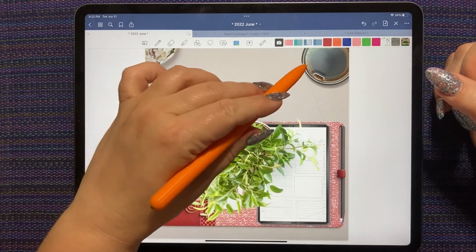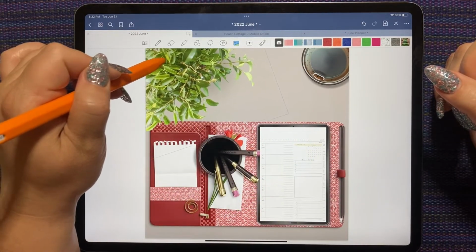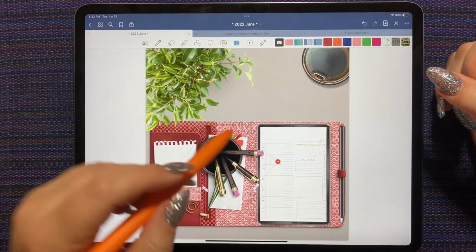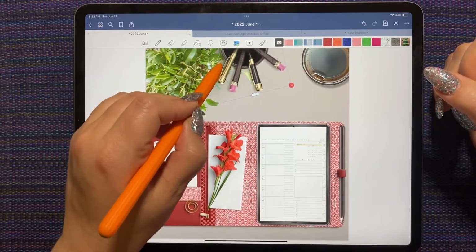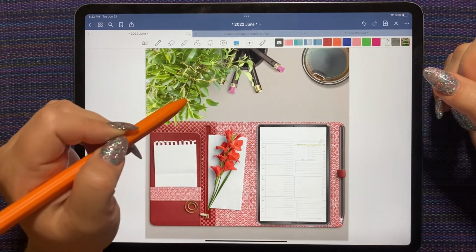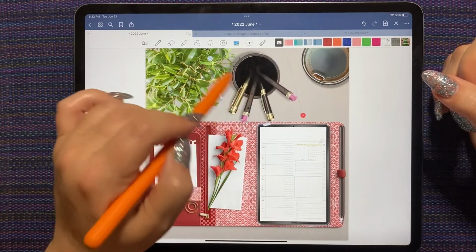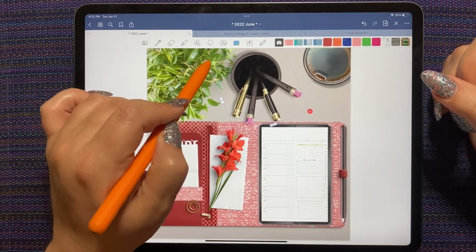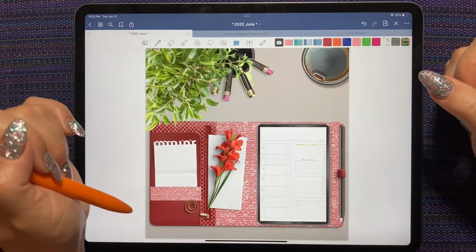I've used this one a bunch. I really like it. I like how it's kind of spread out. We'll just tuck those pins under the plant. Cute.